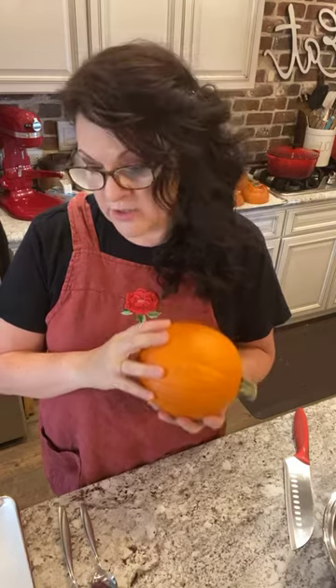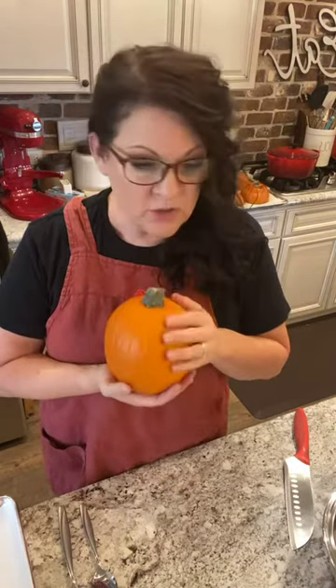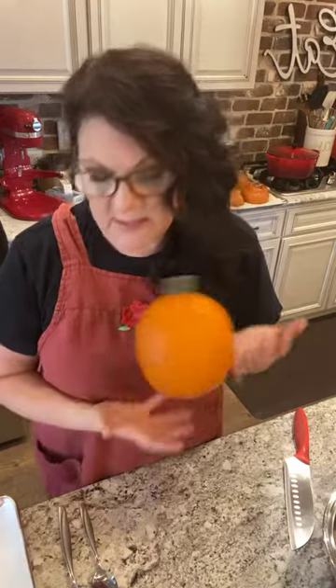I've never made a pumpkin pie from scratch with pureed pumpkin that I've roasted myself. I found some of these at Trader Joe's and also at Target, believe it or not. Walmart didn't have them, Smith's didn't have them - I don't know if they're just not out yet seasonally.